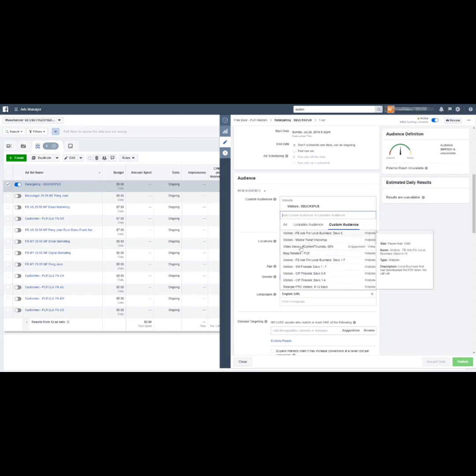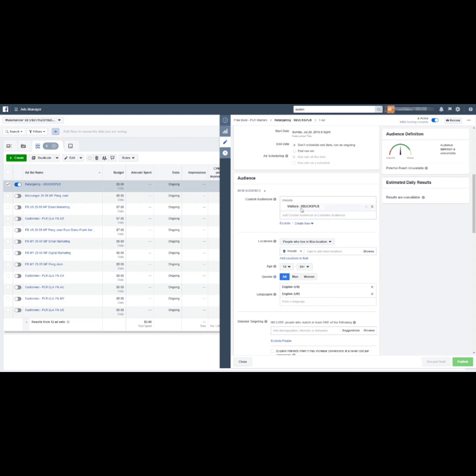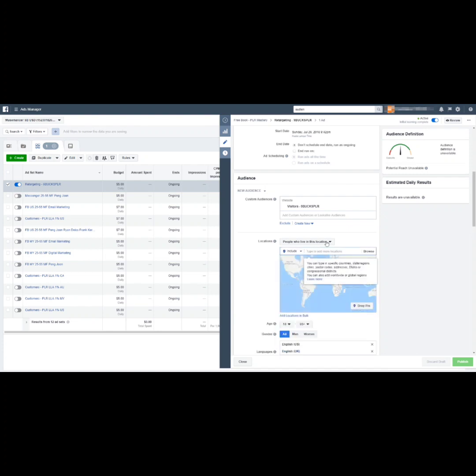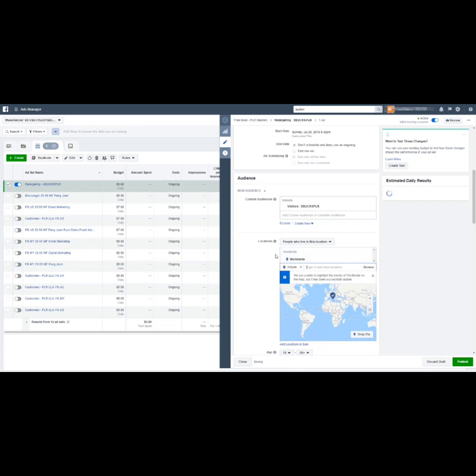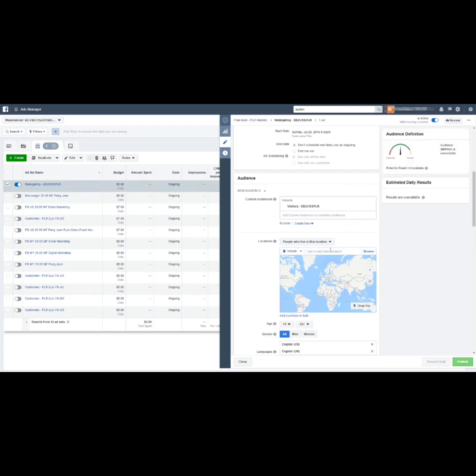All right, if you remember the video views and the visitors that we had created just now, this is where it belongs. Okay, locations, you can leave this blank, or you can just put worldwide. You can actually just put worldwide if you want to. That means everyone in the world. Okay, this is totally up to you because this offer is universal. I sell to a mass market where anyone in the world can actually be buying the product, but this is just retargeting. Okay, you can either leave this blank or you can just leave it worldwide.